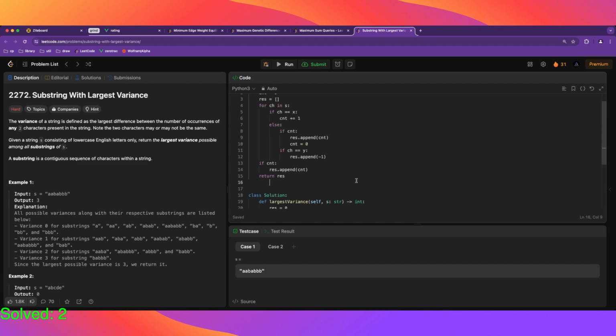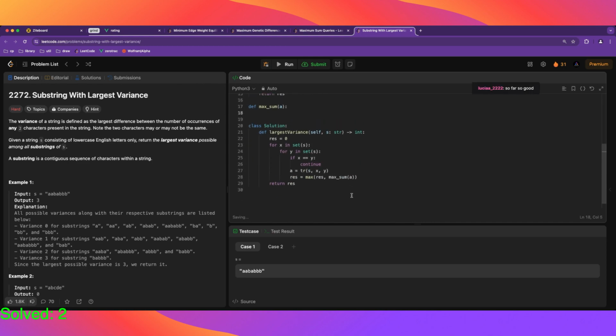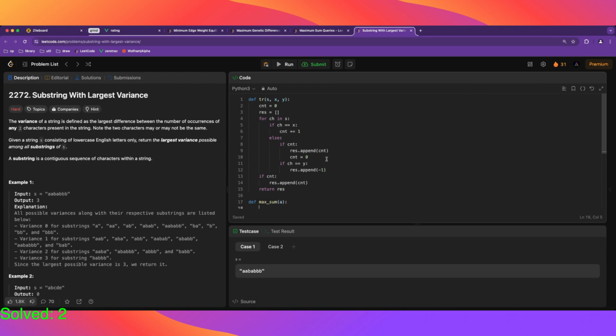Okay, so now we want the max sum of an array. So far, so good. Okay, thanks for paying attention and validating what I'm doing.